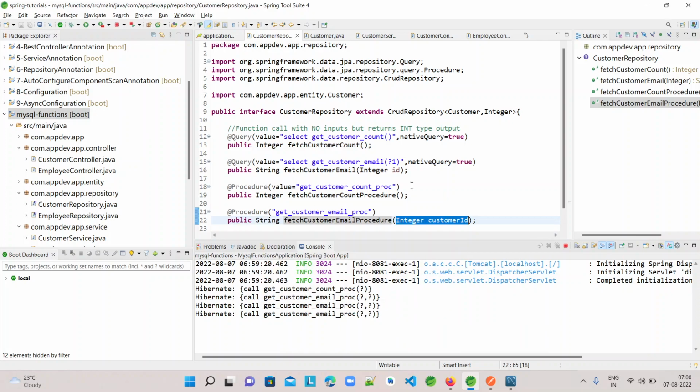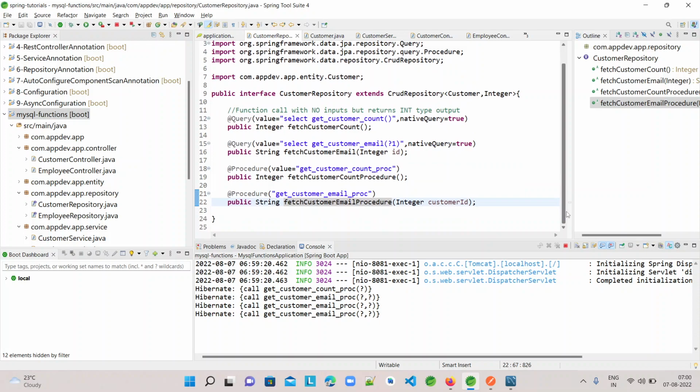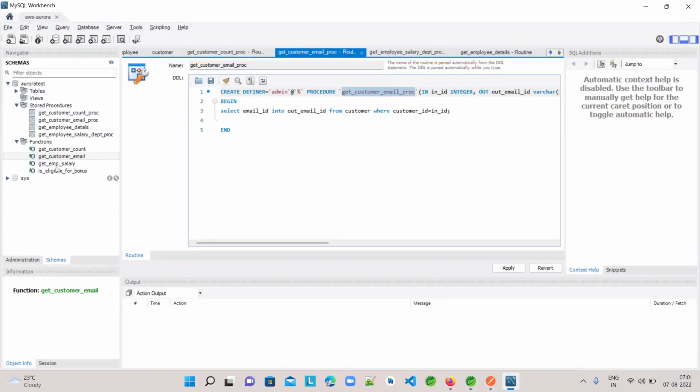Okay, but in general stored procedures will return more than one parameter also, right? Stored functions may not return more than one value, but stored procedures will return more than one value. So in that case, how to call a stored procedure which is accepting an input parameter and returning more than one output parameter, that we will see with this example.